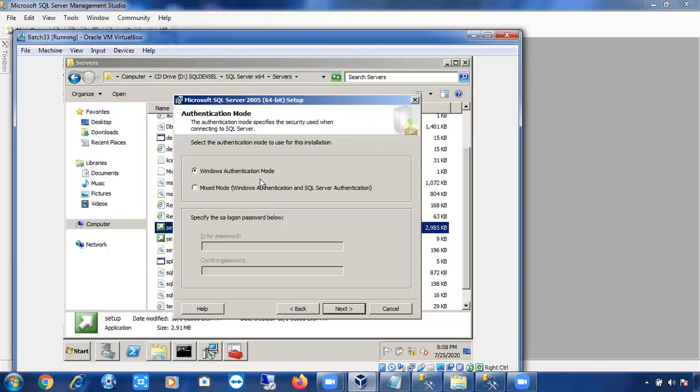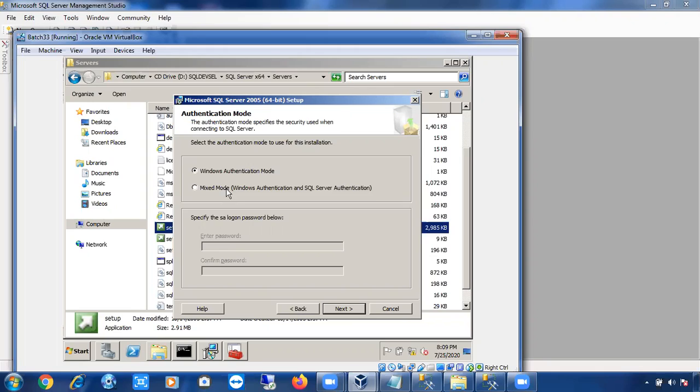Right. Fine. So can I change once I install my SQL Server with Windows authentication? Later, can I change it to mixed mode or not? No, we cannot change it. After installation, we have to change. Okay, fine. So yes, we can change the authentication mode after installation also. If you install with Windows authentication, later you can change it to mixed mode. If you install with mixed mode authentication, later you can change it to Windows authentication. No problem, whenever you want, you can simply change the authentication mode.